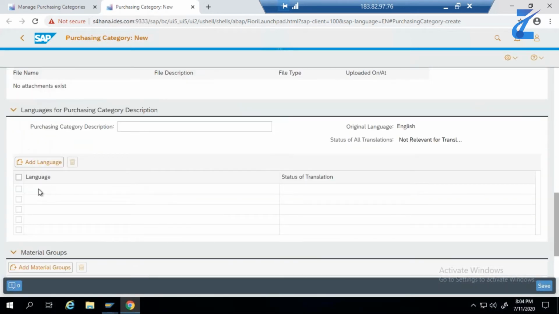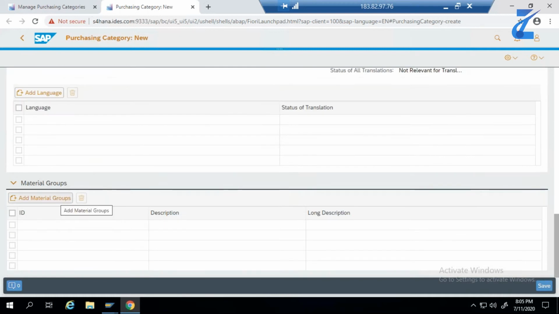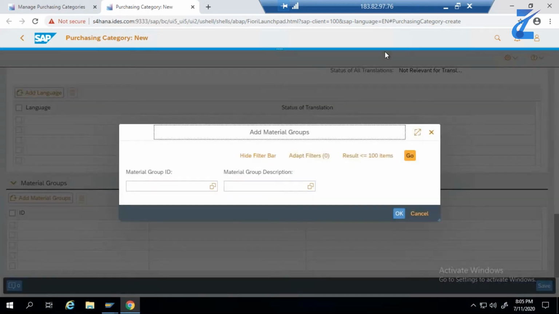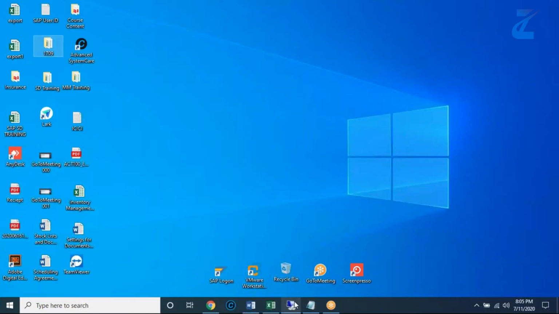I can add a language also if language conversion is required. I will leave it blank. It will not disturb me. Now I add the material group.